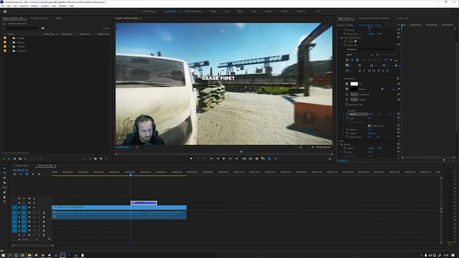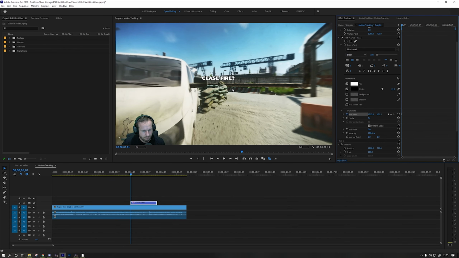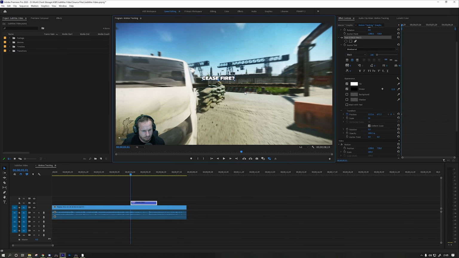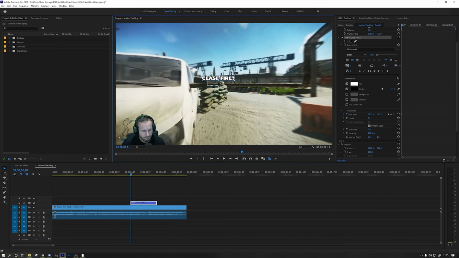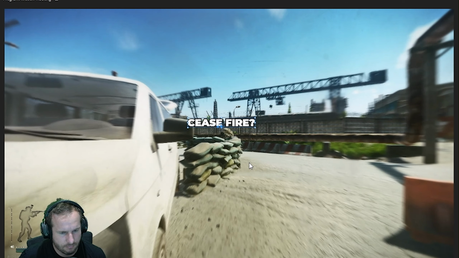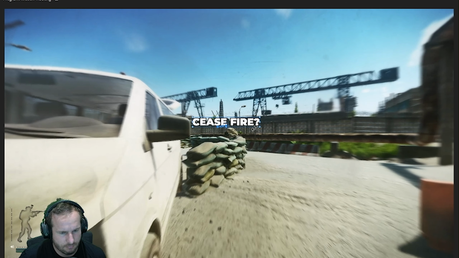Now, there's a couple of different ways of doing this. You can press right on your keyboard and it will move you through the frames, so long as you've got the text selected. Now, what I'm going to do is I'm going to select ceasefire, so it's got this little blue box around it. And if you see the anchor point in the middle, what I'm going to do is I'm going to track that onto the highest point of this guy's bag. So I'm going to move it to there. Then I'm going to go forward a frame. Nothing happens. Forward another frame. Everything goes out of line. Put that back above his bag. Forward another frame. Put that back above his bag.